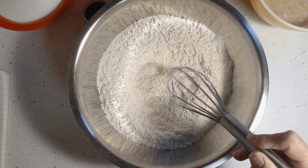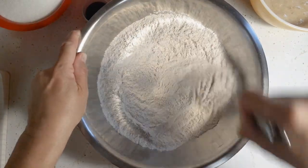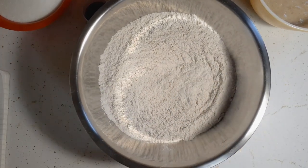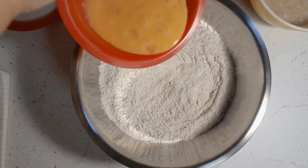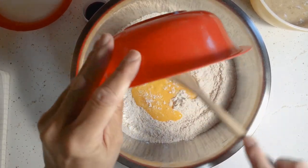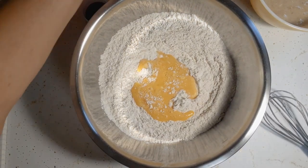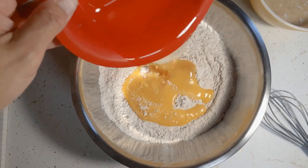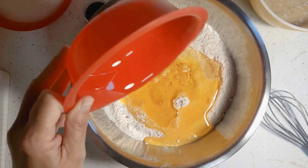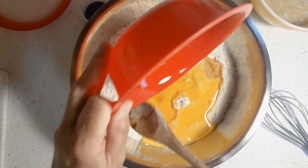And I'm going to be using the large normal size cake dish. All right, so that's all together. Now we're going to add the eggs and the oil. 3 beaten eggs. And then we're going to add the oil in there. And we're going to just stir this in until all the dry ingredients are moist. So we're not going to beat it with the hand mixer or anything.